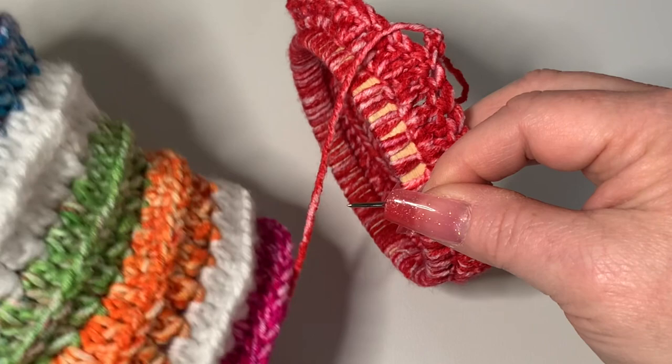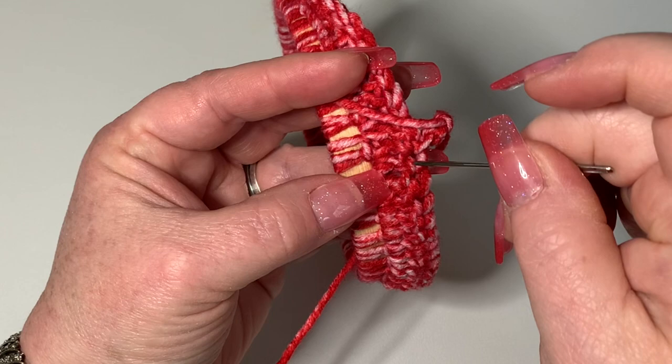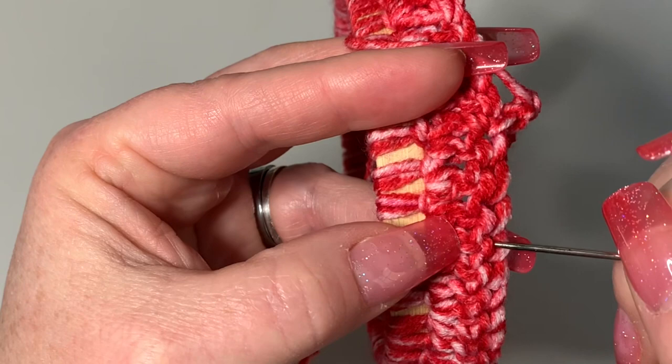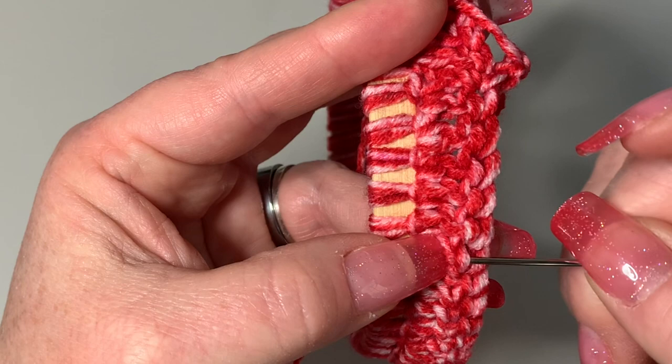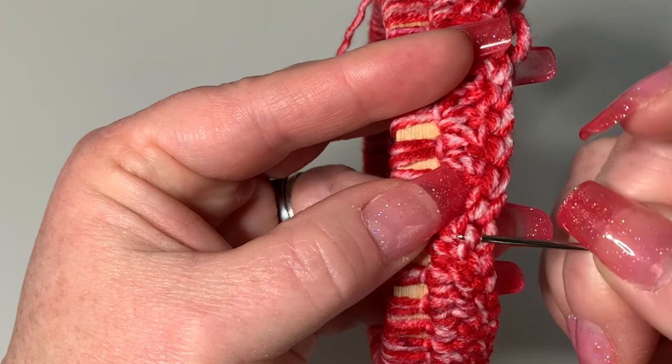So what we're going to do is we're going to go right in. So we chain two right here. So we're going to go right into this stitch right here. And we're going to be working in this piece right here, okay? And then this piece right here and right here. And right here and right here. So you're working behind the original stitch into this place right here. So these are the places you're looking for as you work into the back of your work here, okay? Right here. So let me show you what that looks like when you're doing it.